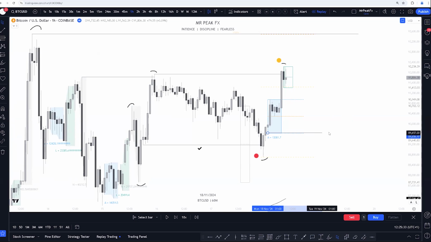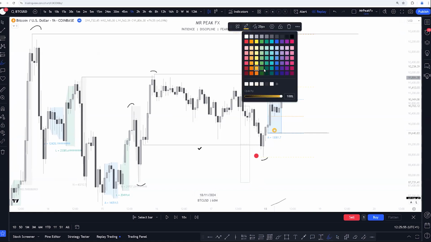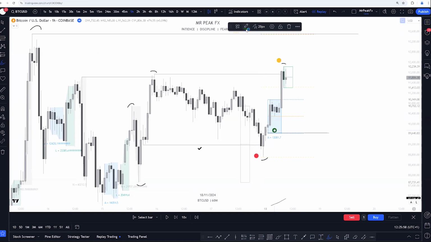Okay? So this is my liquidity that I was looking out for, which is already a discounted price of this impulsive move. This is my go, which is the green. And I told you that the green means engineered liquidity. And what do you want to do? You want to trade below the engineered liquidity. So I had a very clean base here.